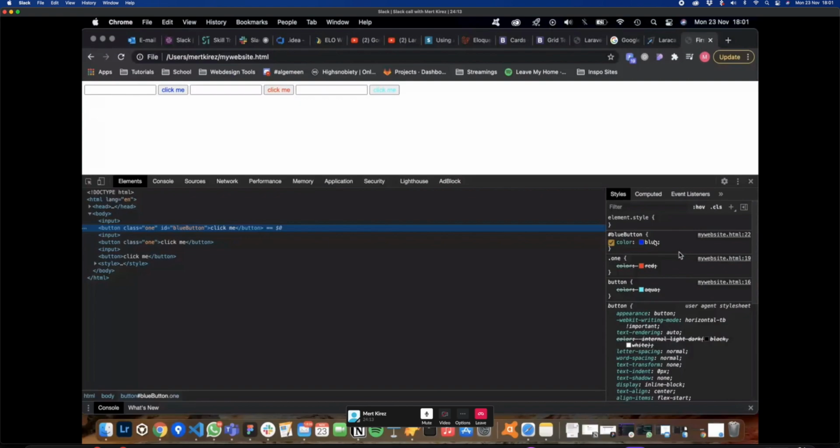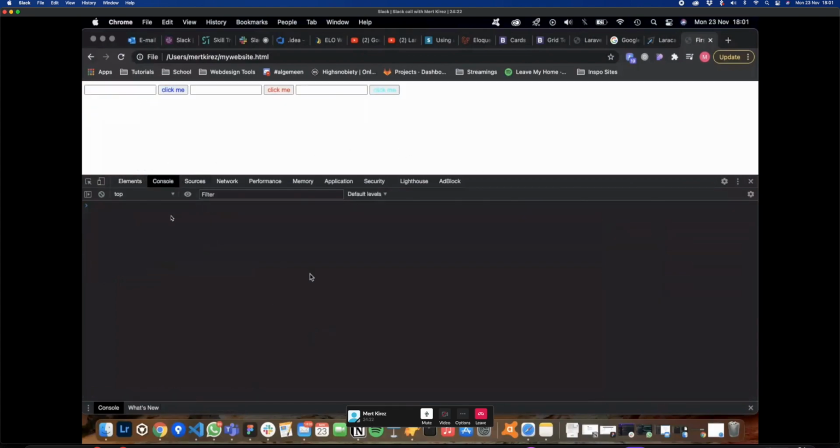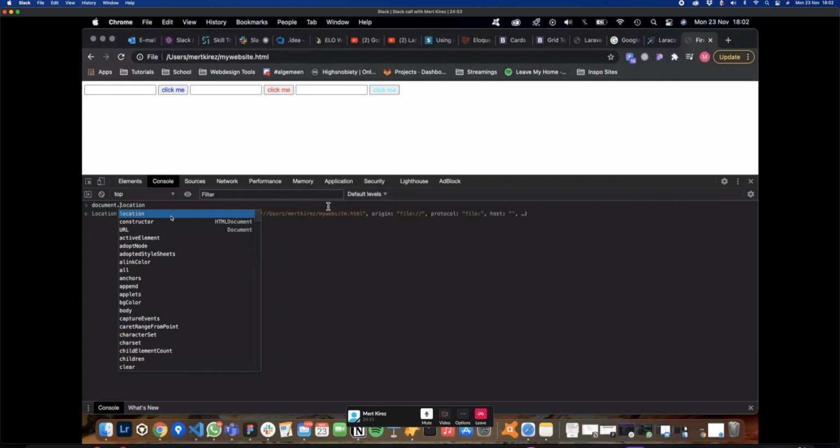Then, so that was CSS. Then we're gonna do some JavaScript. If you open the console tab here, yeah, exactly. So you can call for elements that you have created in HTML, right? And in every browser, you can always perform JavaScript in the console tab, because every browser comes with JavaScript. So a web page in JavaScript language is called a document. So if you type document, you're basically going to the document object, yeah? And if you type a dot, you will see everything that you can do with this object.